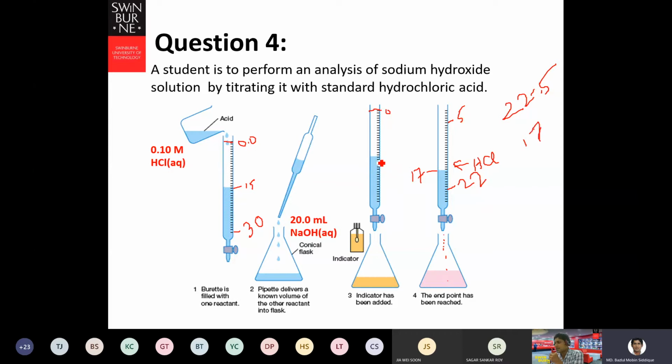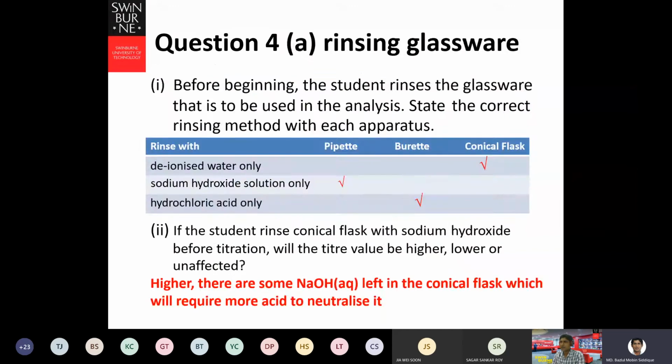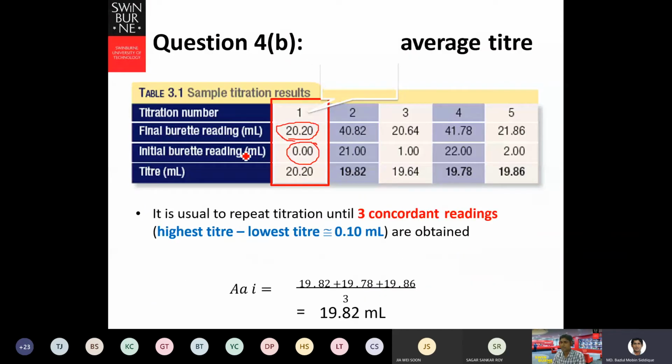So this is a milliliter. So this is how we should be calculating the titer or titrant. Okay, and another thing, you see that there are differences: 6, 4, 8, 2, 7, 8, 8, 6. So which should we take? Which of them? We should be taking those that are very close to each other.